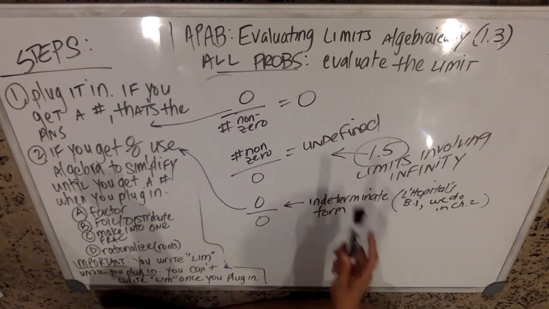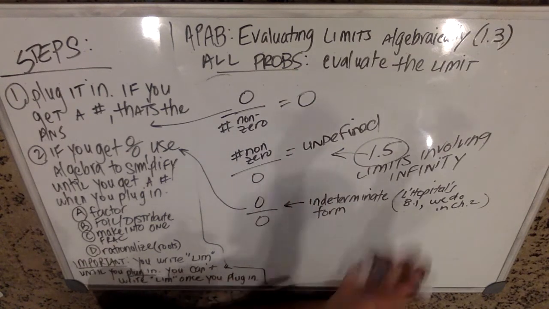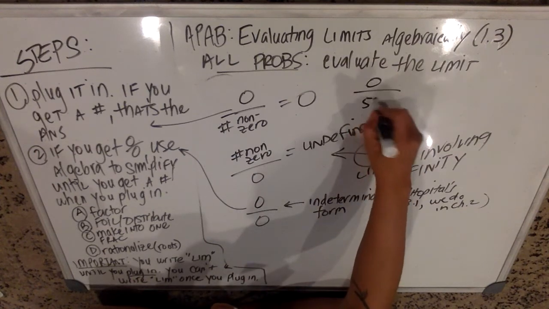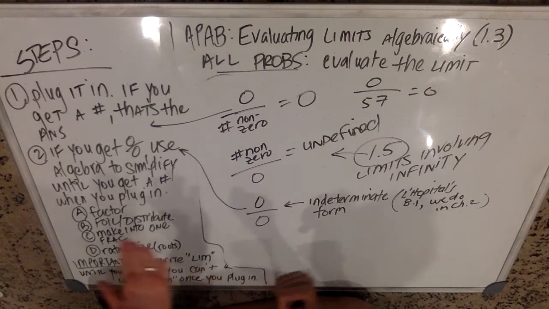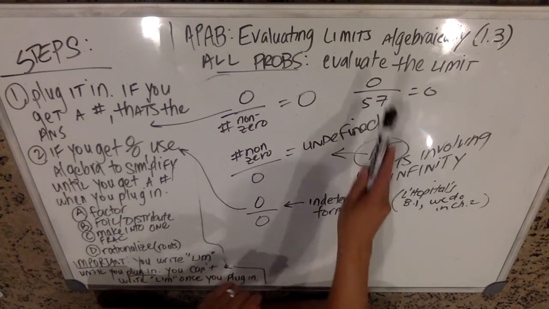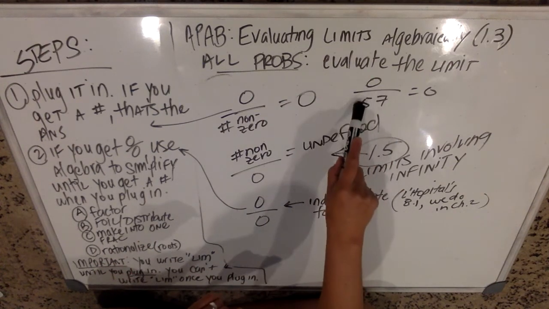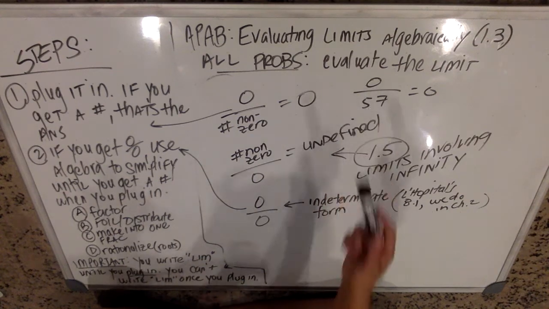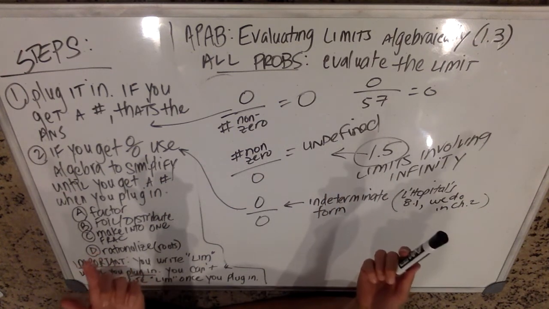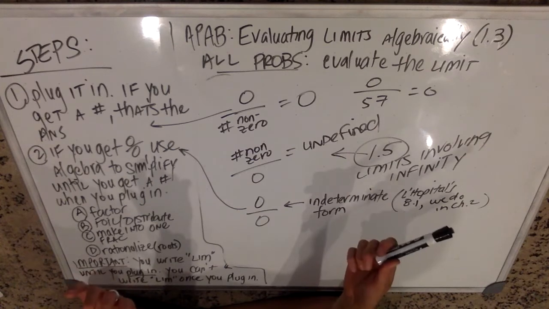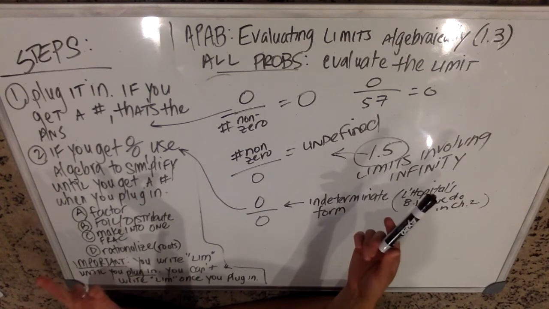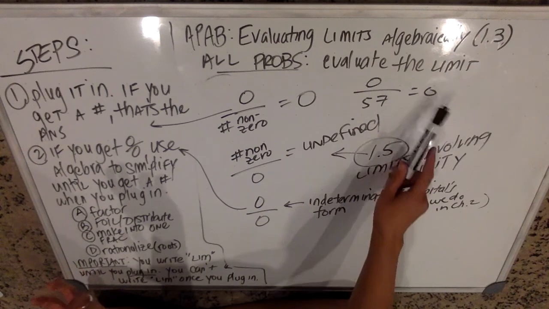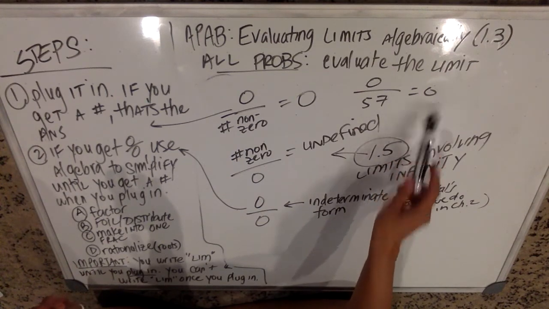So just to be clear, if you get a 0 on top of a number, for instance, 0 divided by 57, that's totally 0. And the way I always remember this is about pizzas, because everything should be about pizza. If you have no pizza and you invite 57 people and they all want to split the pizza, that's cool. I guess you'd be inviting 56 because you're probably number 57. So you can invite 56 friends over to split your no pizza with you. They're all getting no pizza and they're going to be pretty surly about it, right?